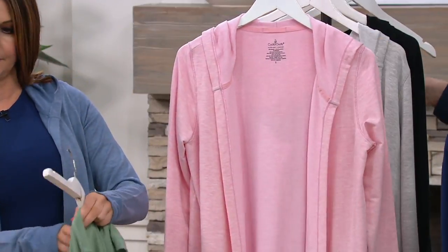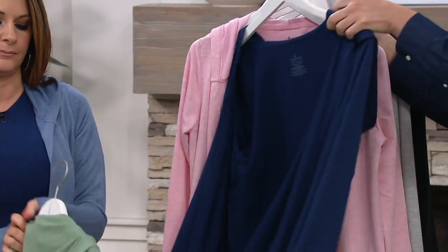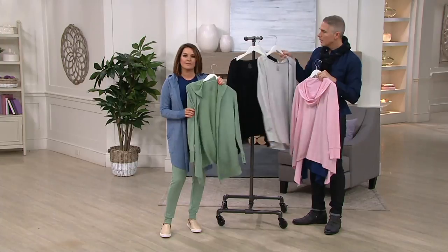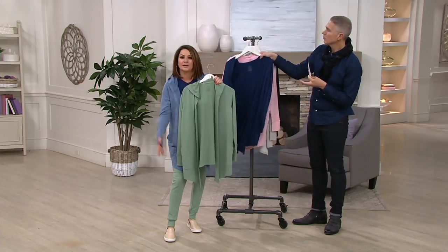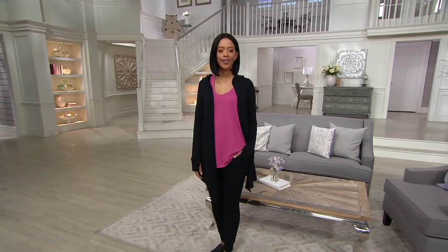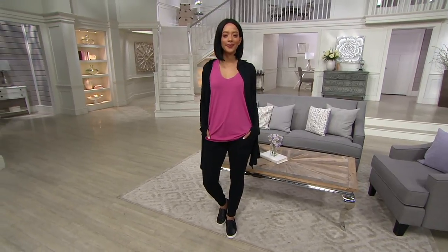Here are the color choices one more time. This one is your coral heather — it's pink. This one is your navy. This one is your light heather gray. We have it for you in black. Carrie is holding it in the soft olive — I love that soft olive. See how the soft olive matches the soft olive jogger pants from earlier in the show, so everything is easy to build your Cuddle Duds wardrobe. And I'm wearing the blue heather. Item number 8301420 — go to QVC.com and try it out for yourself. The easy pay goes away at the end of the day today, so take advantage of it.